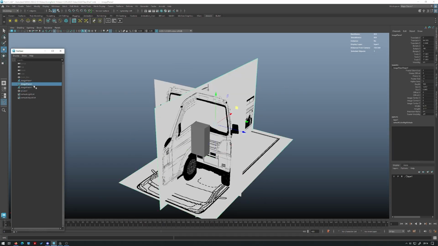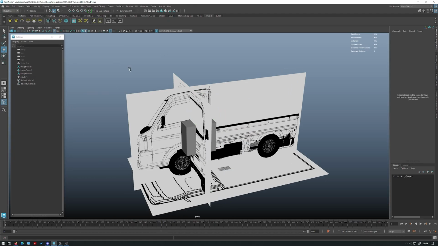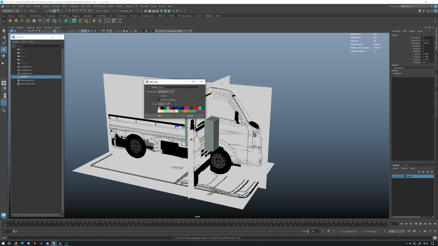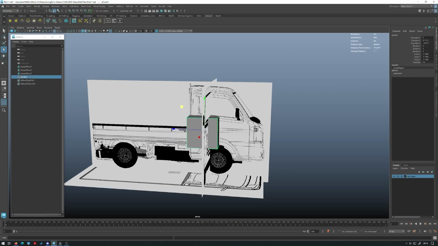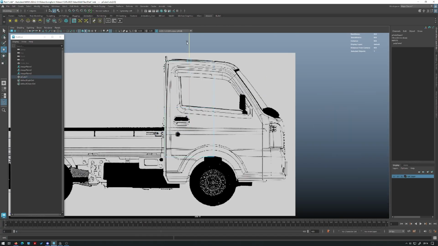We can still select them from the outliner though, so don't worry if you need to move them or make any changes or hide them for whatever reason. We can also just name this something like ref layer or whatever you like. Sorry, you can't have spaces, my bad. Ref underscore layer.